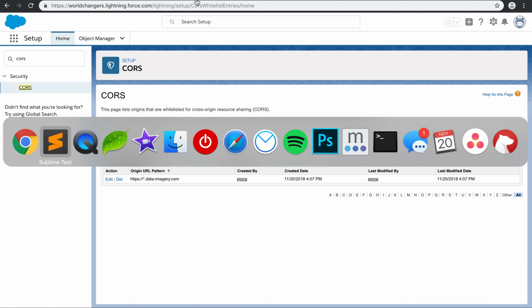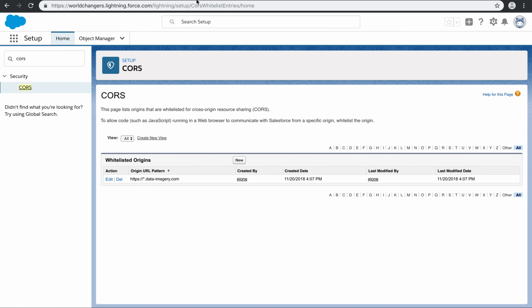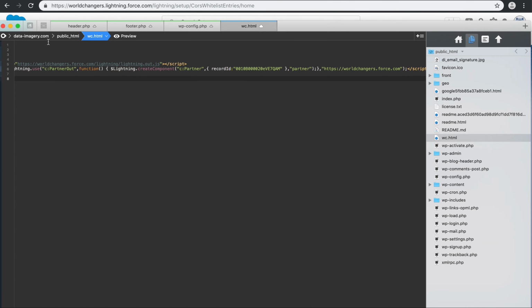And then it was just a matter of creating the HTML to embed that Lightning Out app on the external server. So we created a simple HTML file that just had a body and just pasted in our script.